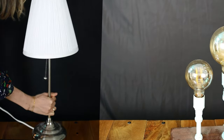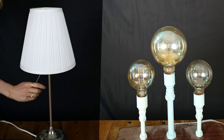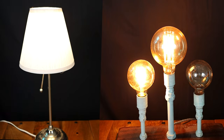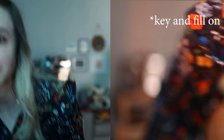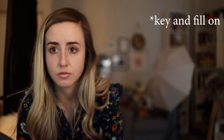Here are the two lamps I've chosen — they're both going to emit soft light. One of them has a lampshade; the other has exposed bulbs, but with really low wattage, so it will emit soft light because they're designed to have no shade on them. Now I purposely put on a dark outfit so you can see how easy it is to blend into the background. We want that depth, so we're going to need a backlight — it's going to separate me from the background and add some interest.